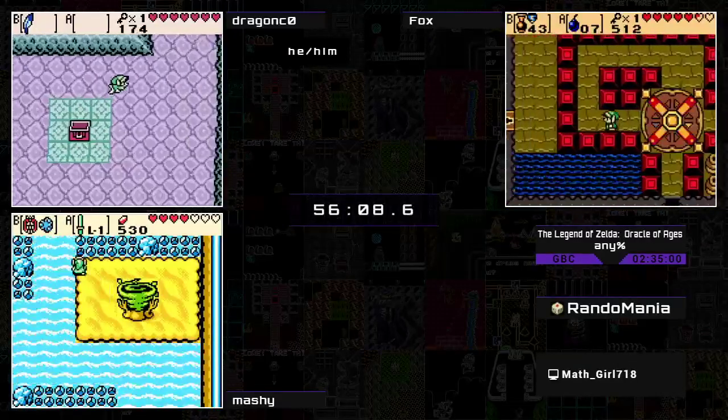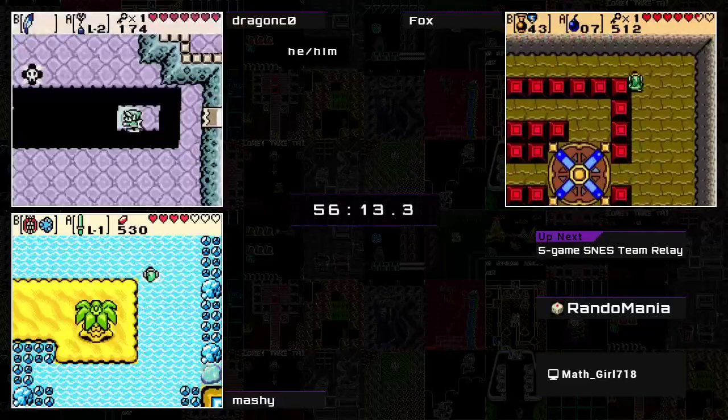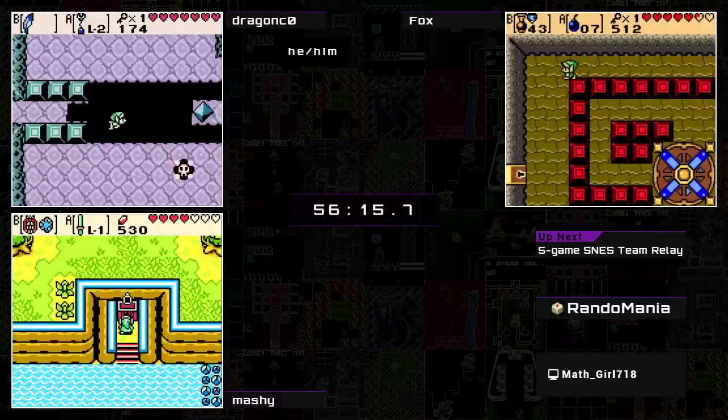Getting Ricky's gloves after getting Ricky's flute. Actually finally getting his skill seeds. Must be happy about that.